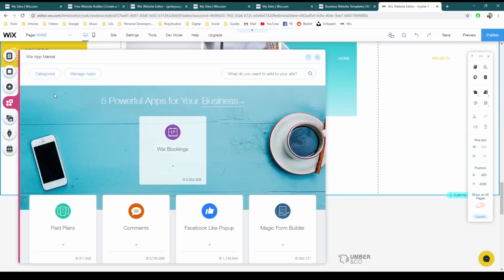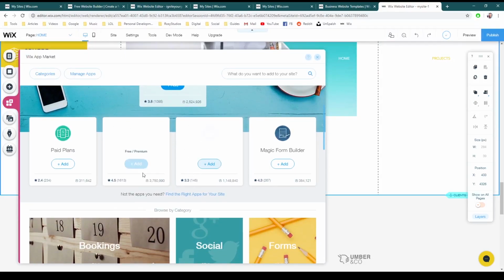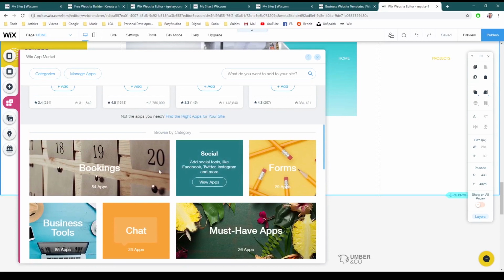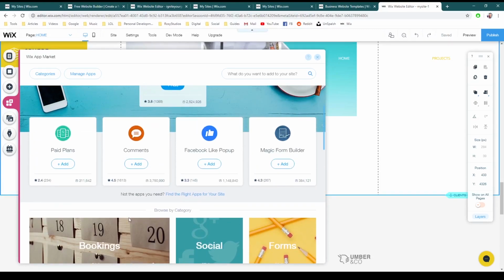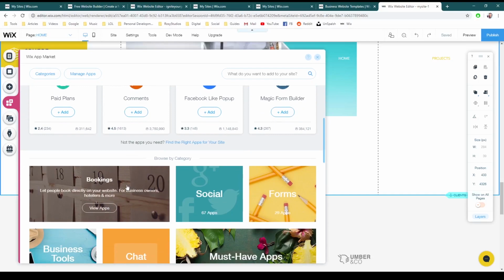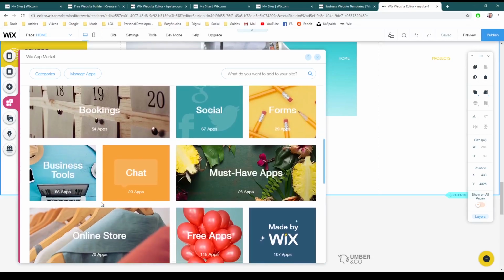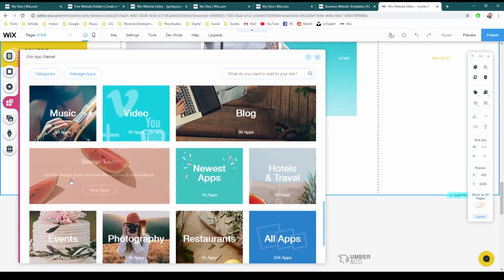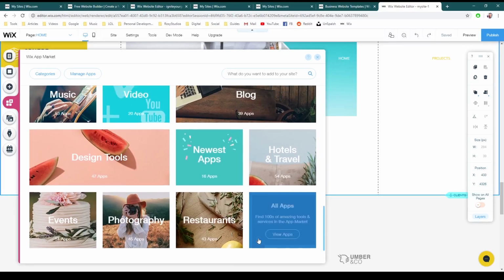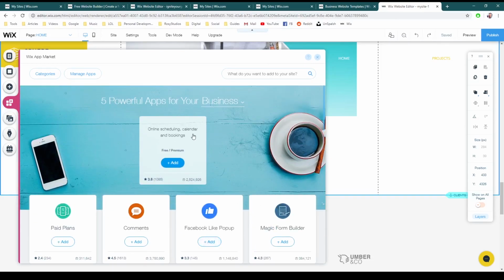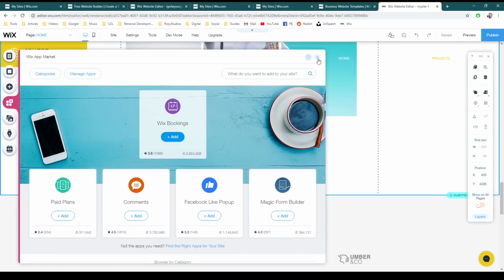Adding apps. Wix has a marketplace that will allow you to add apps that you want into your website. So bookings, for example, if you're a restaurant-based business, having the ability for customers to book directly on your website has its advantages. I can't personally recommend any of these, but there's surely an app out there for anything. And if there isn't, I'm sure you can get in touch with Wix, and they'll be able to let you know if they have one either in the works or already available.